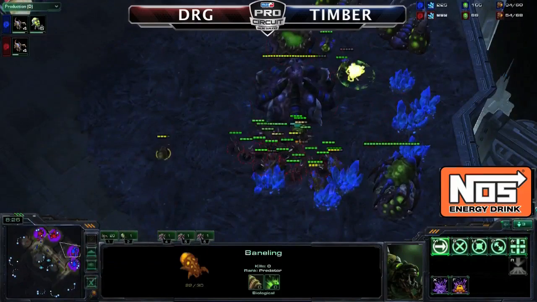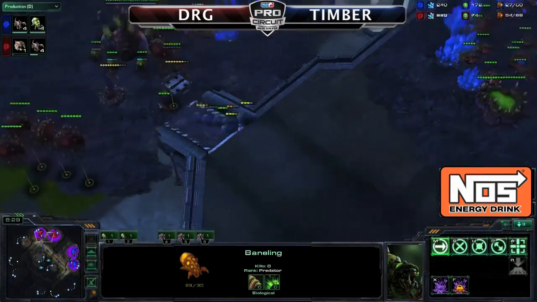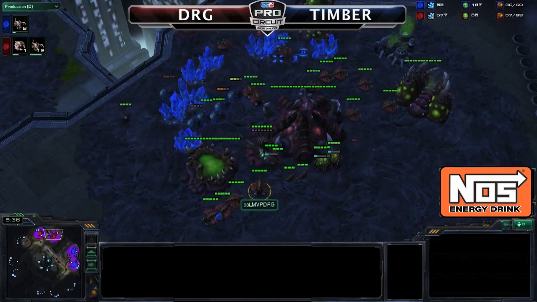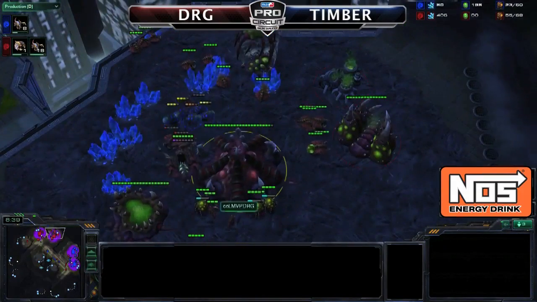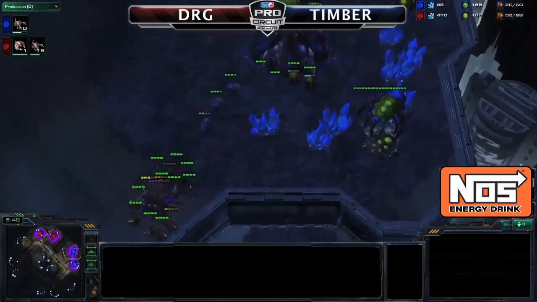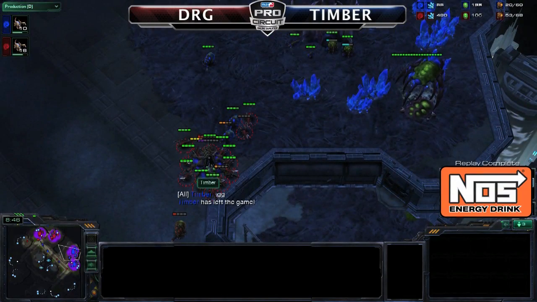You see here that DongRaeGu never really overcommits with his Lings outside his opponent's base. He's just keeping his opponent contained because he does have speed on his Zerglings and his opponent does not. Back at home, he's producing drones, and while his opponent is not, he's getting a bigger economy because of it.